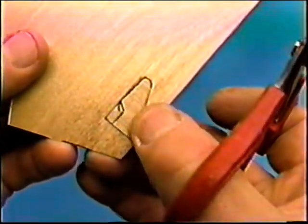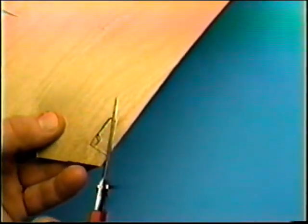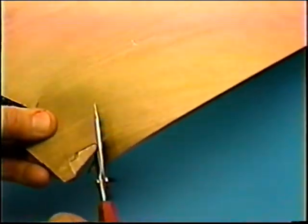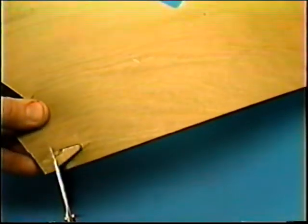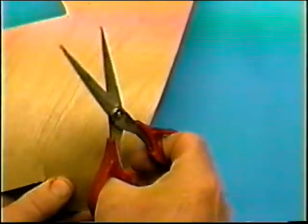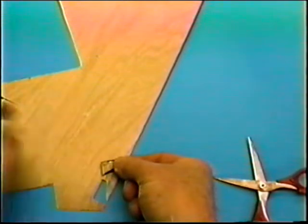The grain is going in this direction. Now I have the grain going in the other direction. Five laminates is plenty. It makes for a really bulletproof horn. Super light, glue it in place. Now the next time I glue this, I'll put it on a 45 degree angle.